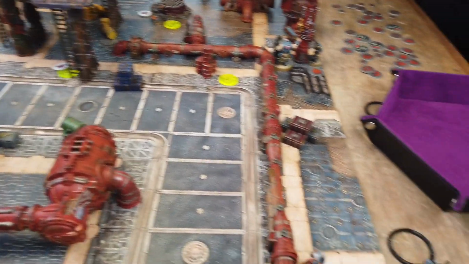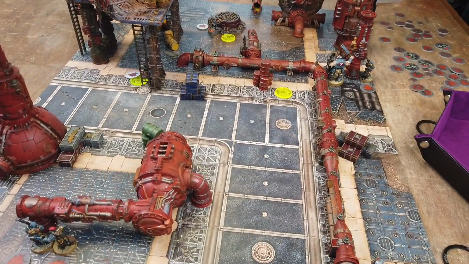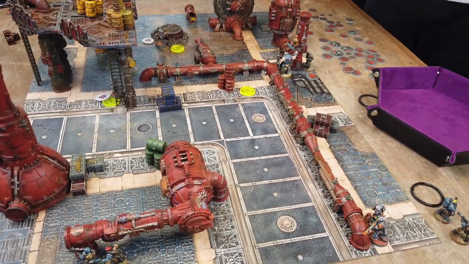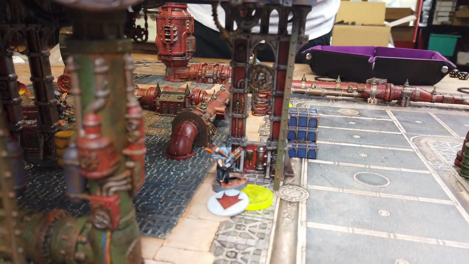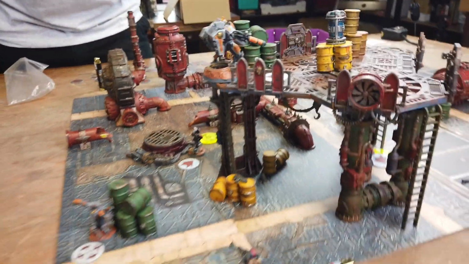I don't want to bring my other one on. Do you want to bring one on? Now that I've seen your deployment, I would... yes. Yeah, you're having to think. Okay, we have some sneaky play by the Tempestus Scions. We have one coming in here with a flamethrower to burn my leader. Burning. And we have one here to do some melting.